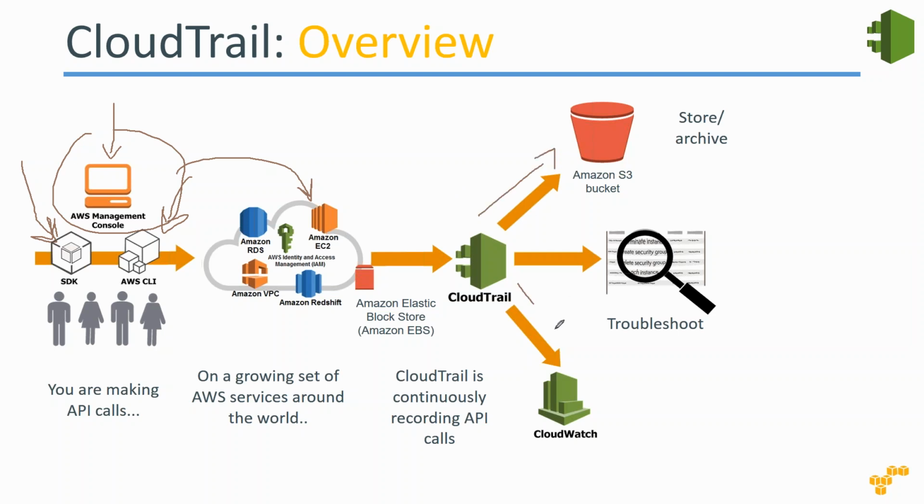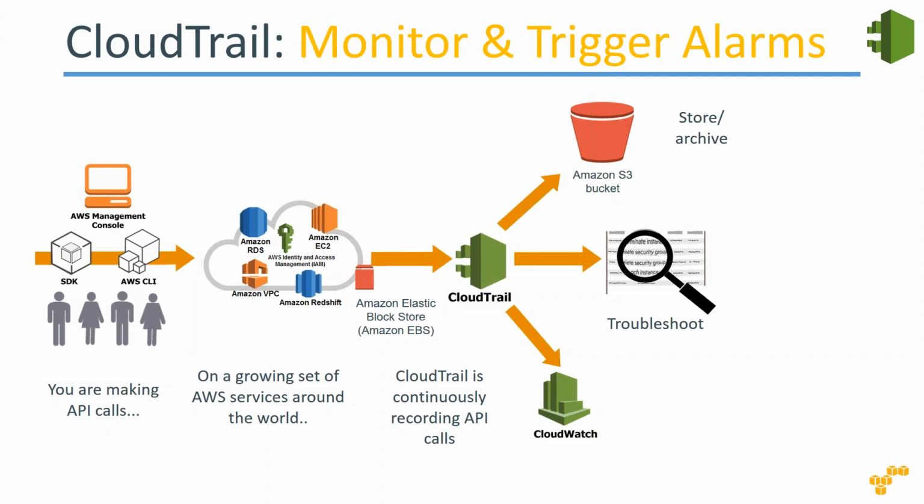And you can use CloudTrail to trigger an alarm also if that is not a desired action. Say somebody deletes something in your account which they shouldn't have deleted. You can use that notification to create a CloudWatch alarm. And sometimes people use that for troubleshooting when something has gone wrong, to identify whether it's a malicious user or somebody accidentally deleted it. Going over the logs, we should be able to find out which IP address, and whose IAM role or user ID was used to delete it.